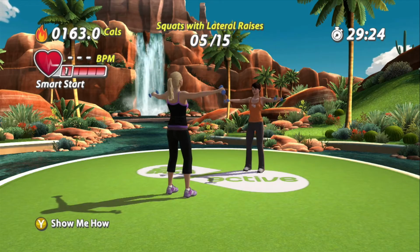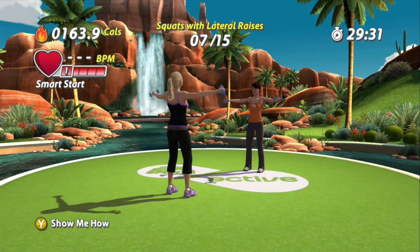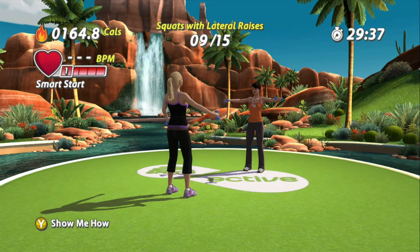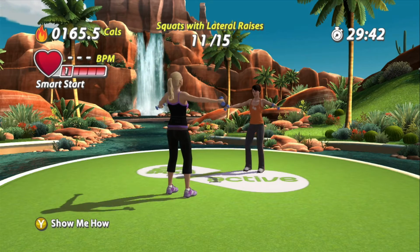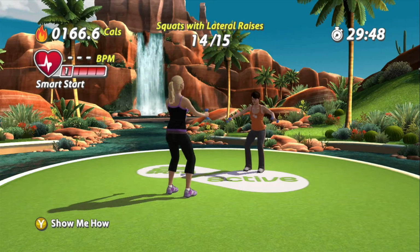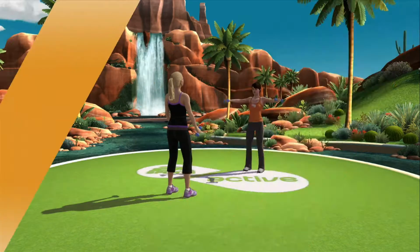Shift your weight to your heels and squat a bit lower. I want you to go a bit further with that rep. Work on squatting a little lower to really challenge yourself here. Shift your weight to your heels and squat a bit lower. Work on squatting a little lower to really challenge yourself here. Nice work on that exercise. You're doing great.